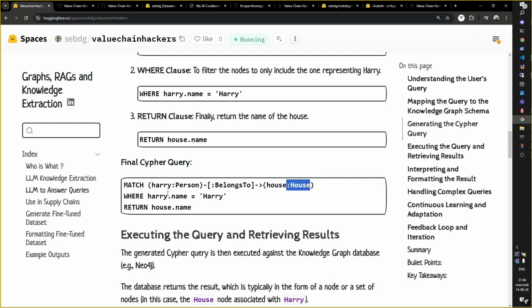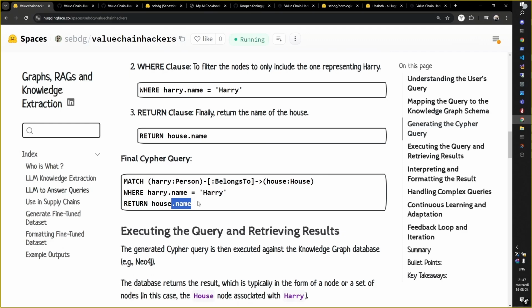So X belongs to Y, and you already define what class, what type X should be, and what class house should be. And now, if there exists a link in your graph that does that, it's going to check like, okay, but the name of this person should be Harry, and what I want to return is the house, a property named of that. All make sense?